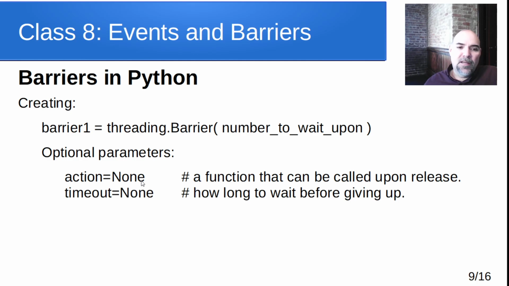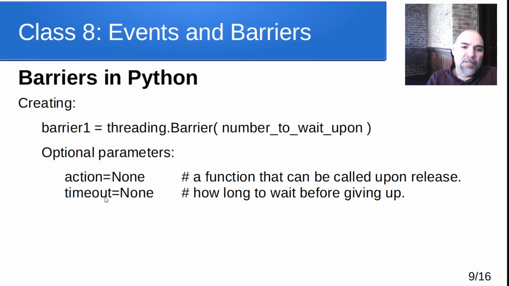In Python, to create a barrier, it's the same thing as all the other objects, threading.Barrier, and all you pass into it is how many threads you want that barrier to be associated with, that once they wait, it'll unblock. So if you put 2 there, thread 1 and thread 2 would hit that barrier, and as soon as both arrive, they would both unblock at the same time. But if we put 10 in here, it would have to get 10 threads waiting on that barrier before it unblocked. So it's kind of like a weird gate that if enough people are pushing on it, it falls over. But you can specify what number you want.